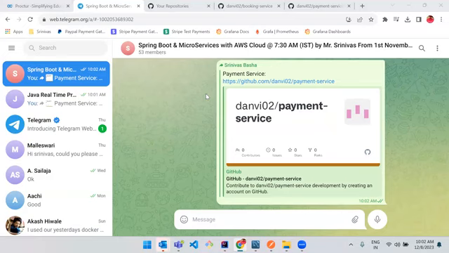I have one simple question. You have used Feign client, so can we also use RestTemplate instead? RestTemplate is deprecated, it's not being used anymore, Suresh. That is the old one. See, RestTemplate is basically from the Spring Framework, and Feign client is from Spring Cloud.